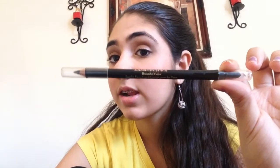Now I'm taking my beautiful color Elizabeth Arden Smoky Eye Pencil in Smoky Black 01 on my waterline, and on my upper waterline also. Now I'm taking my liquid eyeliner from LA Colors in black and making a thickish line on my lower lid.